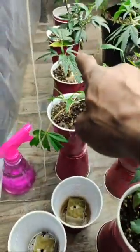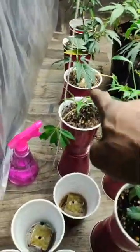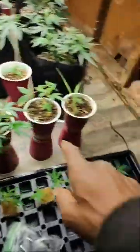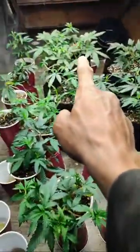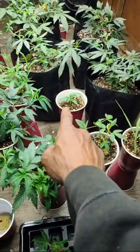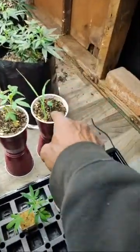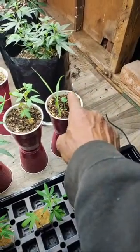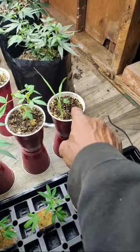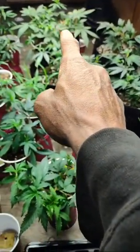This and this are clones from the Oreos. From the tops of those plants, I topped them and cloned them. They rooted. This is a clone from that seedling over there, and it just got rooted and it's snapped back. That's a seedling from a bag seed clone, and this is the Whites and Gorilla seedling, and that's a Gorilla and the White seedling over there.